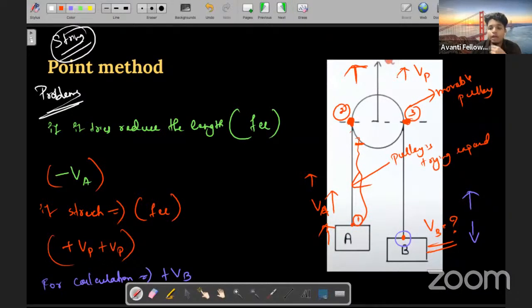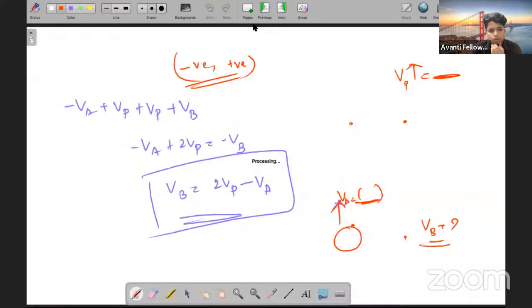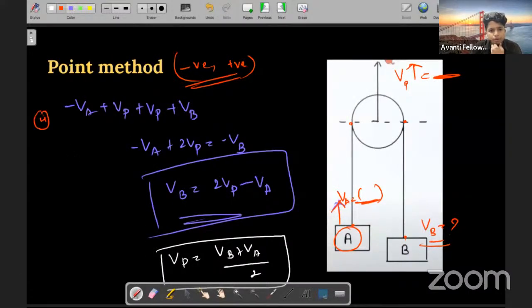Okay. Then later on, we need to find negative VP becoming positive. Where did negative VP become positive? See, this is the first step, this is the second step, this is the third step, this is the fourth step, this is the fifth step, this is the sixth, this is the seventh. Which step? Let me know, North Canada students.